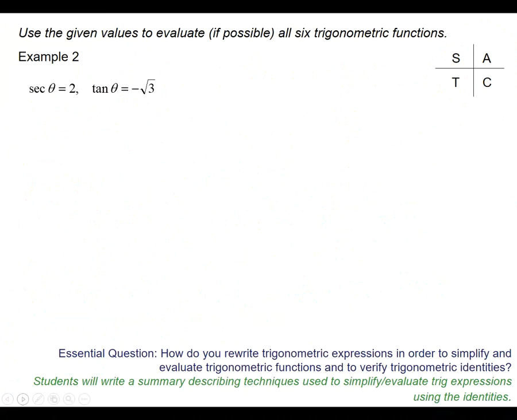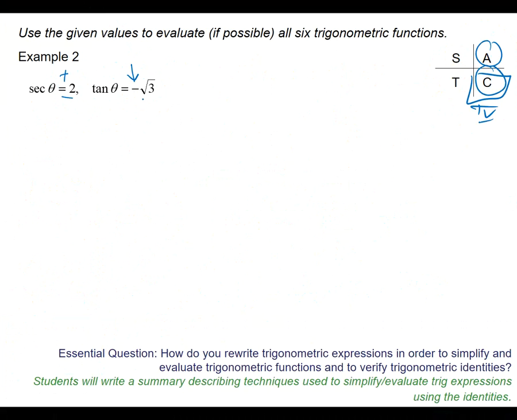Before I do that though, I'm going to try to identify my quadrants so I make sure my signs are all correct. So what sign do I have for secant right now? Positive, so am I going to put quadrants as sign, or sorry, secant positive? 1 and 4. So for nothing else, we should know this much. Okay, I got a negative tangent. Is tangent negative in quadrant 1 or quadrant 4? 4. So I know that all my answers have to be quadrant 4 answers. Okay? But that's not really part of the problem. It's for myself, so I know I'm getting the signs correct. It's a way to check.